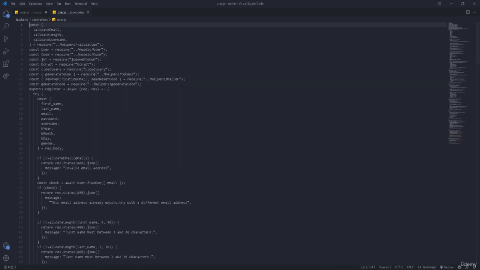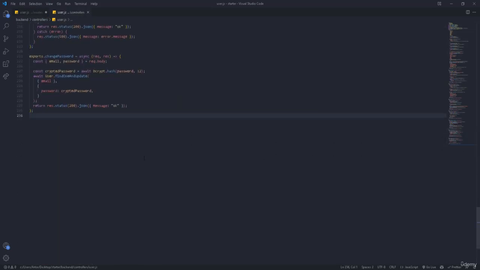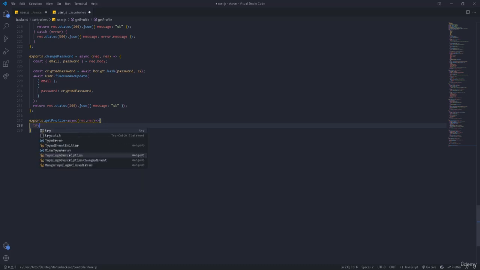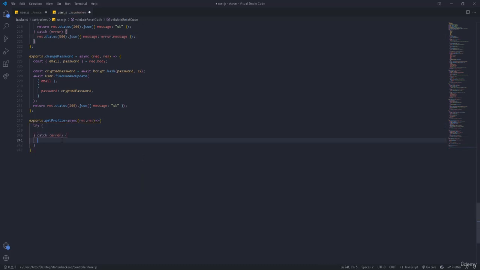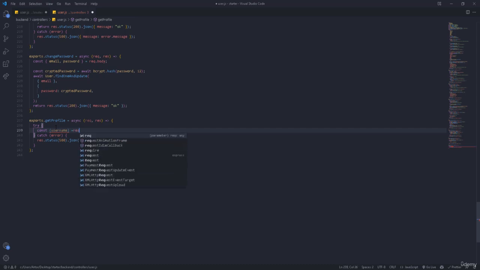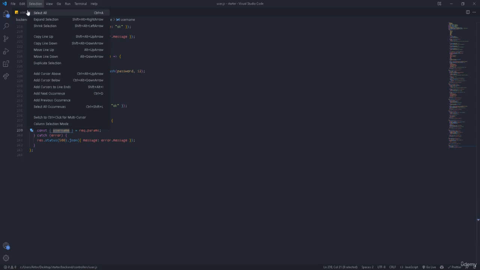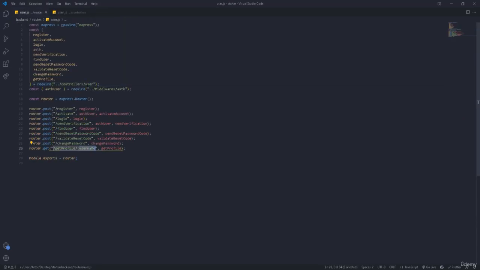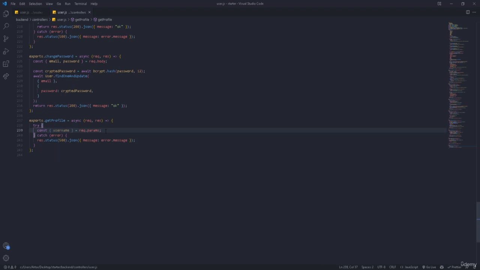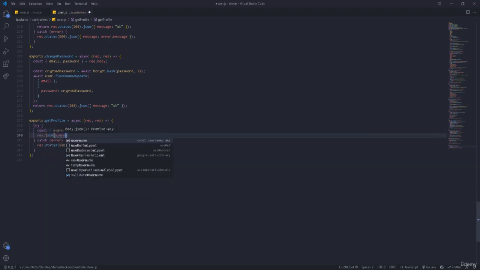Let me just take the name of the function, go back right here, go to the end, and let me create the function. So exports.getProfile. It's going to be an async function, request, response, all the usual stuff, try catch. Then the return for the error in the catch, and then you can go back right here and extract the username from the request.params. Easily now I have the username. So everything I pass in that URL right here is gonna be extracted using simply the request.params, and I'm gonna just respond with response.json or just send, and then send the username back.